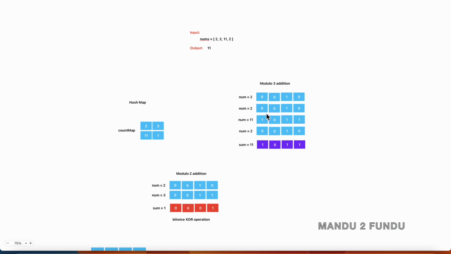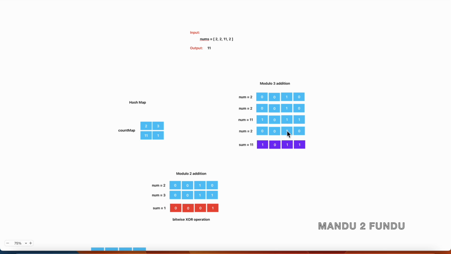For example, for this input array, number 2 is 0010, 0010, number 11 is 1011, 0010. If we do modulo 3 addition, if we add all the least significant bits, we have only one bit set, so the sum is 1.